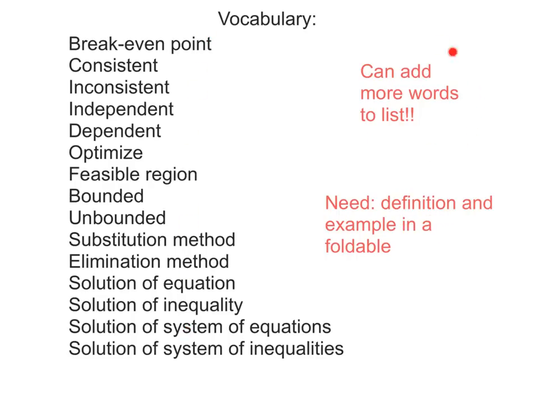If you want to, you can add more words to the list of words that you come across that you don't understand what they mean. It's only going to help you, not ever going to hurt you. This part of the project is individual, so when you turn in the project, each person must have a vocabulary foldable with all of these words. So this goes towards your individual grade, and so it is mandatory that every single person has a foldable.